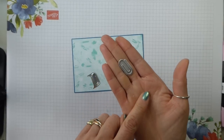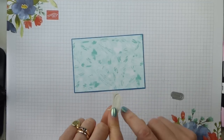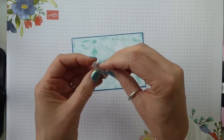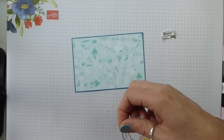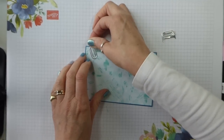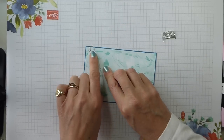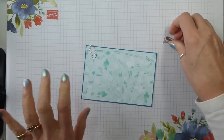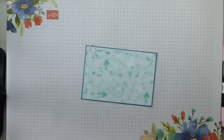This is the die. Is that the cutest thing? It is just amazing. So this is silver foil, and I have put some of the now retiring self-adhesive paper on the back. So the adhesive sheet, because it does make it a little bit easier to stick it down. And I'm going slightly over the edge so that it ends up on the card base as well. It's so easy to use, but as I say, you can actually use it as a proper working paper clip, which is just the cutest thing.